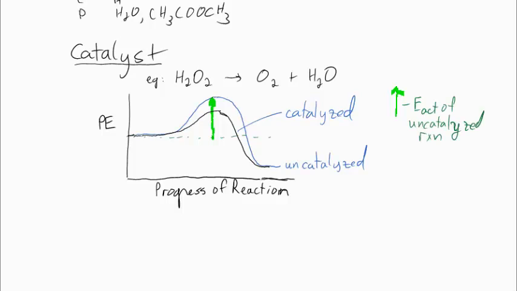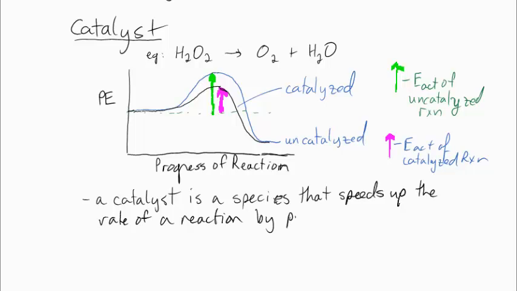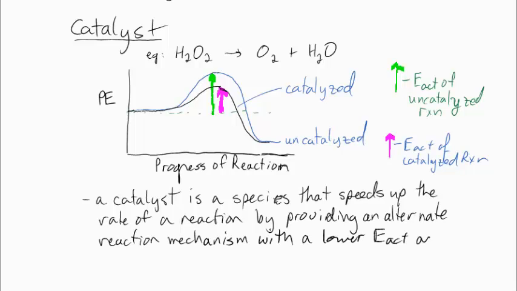A catalyst lowers the activation energy by providing an alternate reaction mechanism with better geometry, and that means lower energy is needed. Here we go, a big mouthful coming up: a catalyst is a species that speeds up the rate of a reaction by providing an alternate reaction mechanism which has a lower activation energy and also which is not consumed in the overall reaction. Well that's it, thanks very much, bye bye.